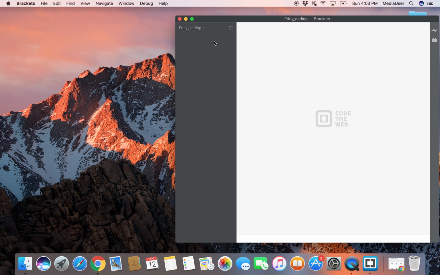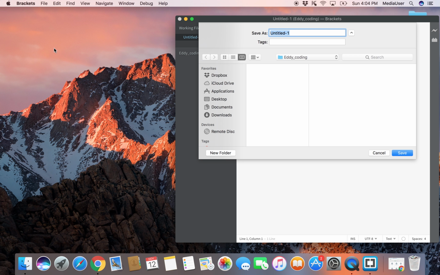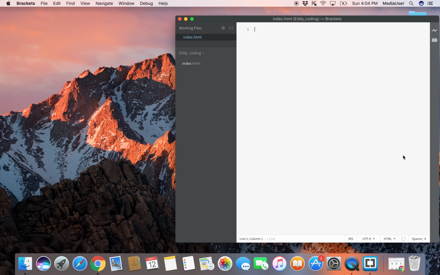Now we're going to create the two main components for our website, our HTML page and our CSS page. Let's go back to File and click New, and that loads an empty working file in our workspace. Let's immediately go and save this within our folder. We're going to name this index.html and make sure that it's in our coding folder. And we're going to hit Save. We'll see that the file moves down under our folder in this left column.